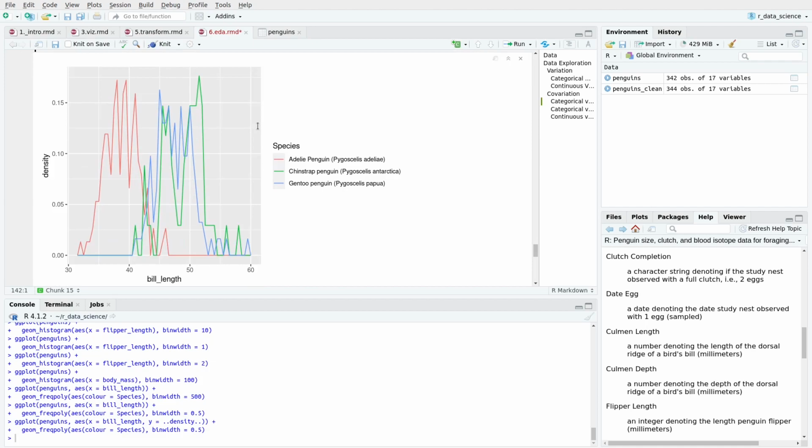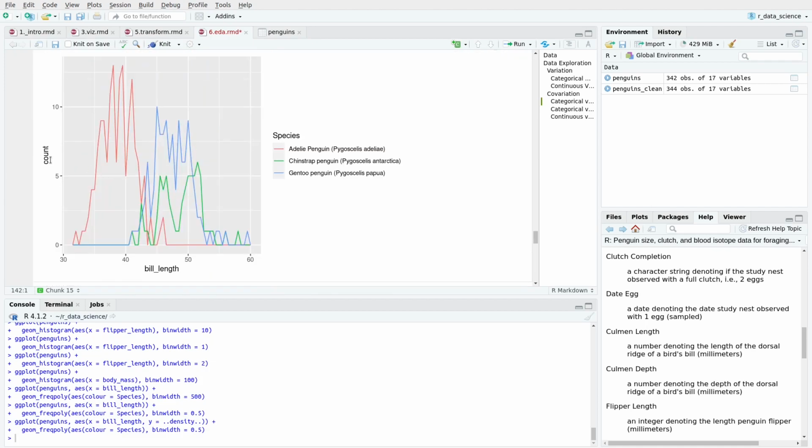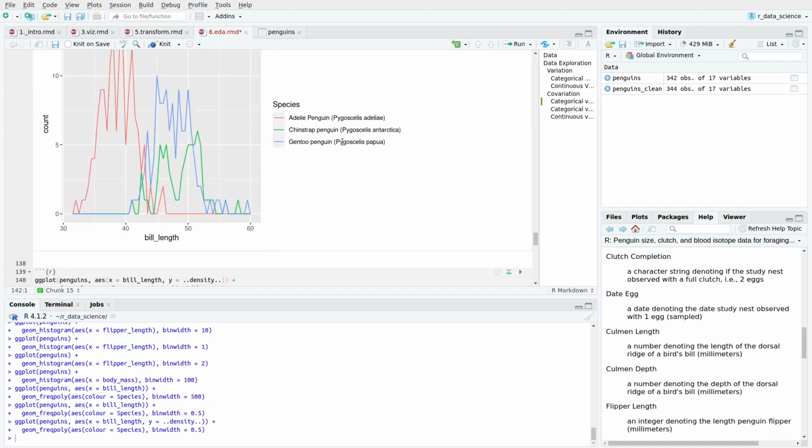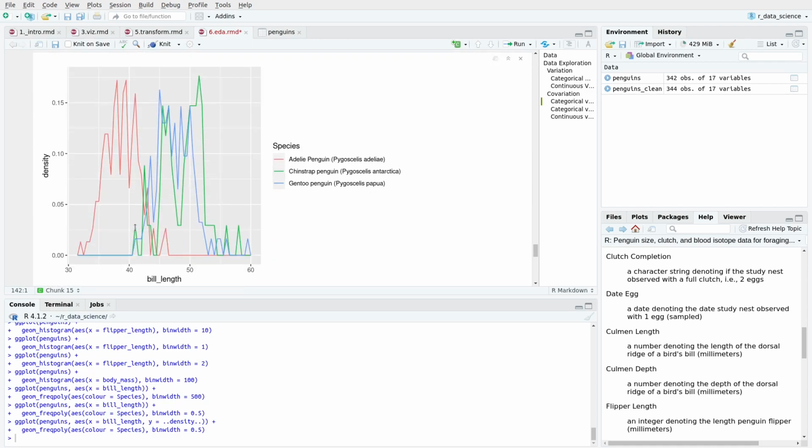This looks relatively similar, but remember that before we had the count here and now we have the density. The density basically normalizes the count, so no matter how small a population is, the density will always be relatively similar, so we can better compare the population of several species, because even though we have far fewer chinstrap penguins, the area under the line here is exactly the same as for the other two.